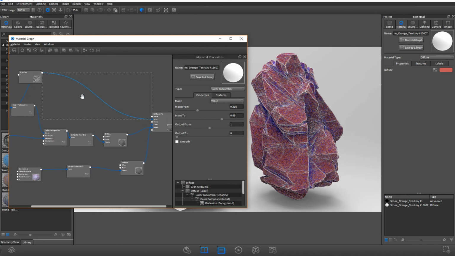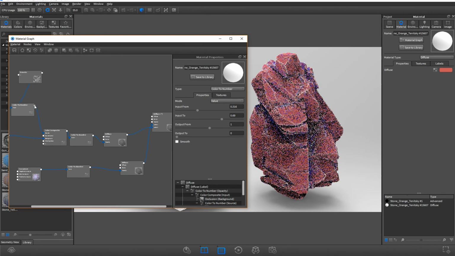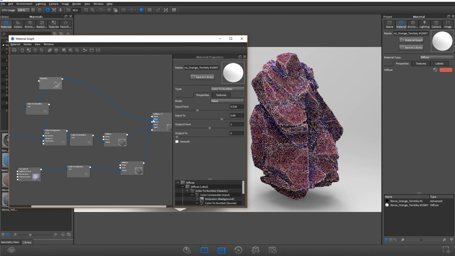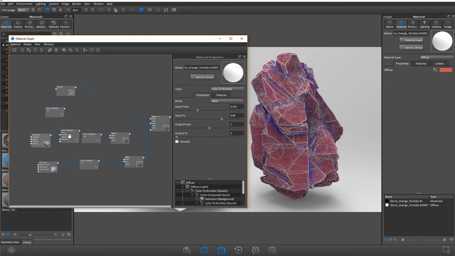I can just use the color to number bump. Actually, I cannot really do that. No, I cannot really do that. I can only use the bump node or a procedural black and white map here to add to bump. I'm not sure why it's not allowing me to plug in the black and white bump map. I'm not really an expert on all the KeyShot material graph, but I'm just sharing my thoughts and my making of the materials.